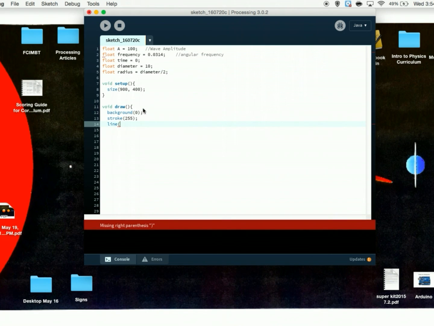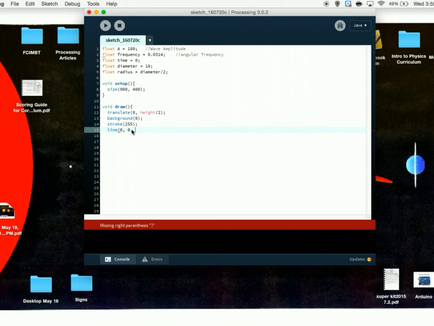And for everything that we do in this sketch, I also want to put in the translate. It'll just make everything a little bit less cluttered. I want to translate everything on the wave to the middle of the screen, so height divided by 2. And that goes for our line as well.